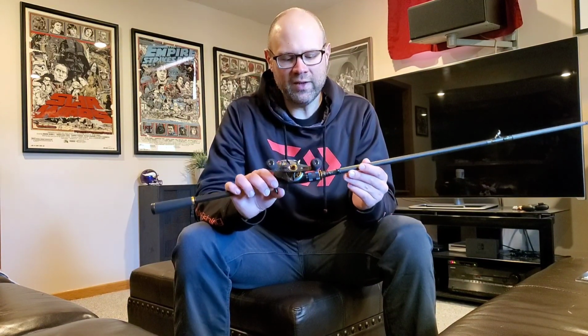But what makes this rod unique versus just regular medium heavy rods is the bend. You're not going to be able to see it just sitting here, but the arc of the parabolic bend of this rod's action goes pretty far down the blank in comparison to most medium heavies. Most medium heavies have an extra fast or fast tip that kind of shuts off up here. The Daemos shuts off a little further down the blank. Not dramatically different, but a little bit different. Enough to make this a decent moving bait rod along with bottom contact.